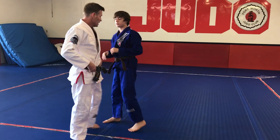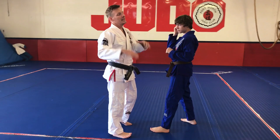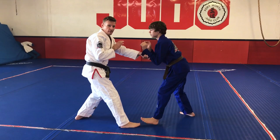So here's where the sticker comes in, sticky foot. The Japanese word is kosoto gari. It's a variation of a traditional kosoto gari. So the way it works, cross grip, pull him in. As I pull him in, I'm gonna reach over, I'm gonna grab his belt.